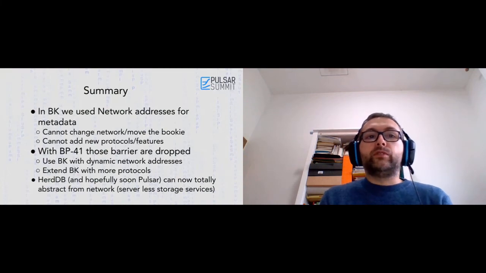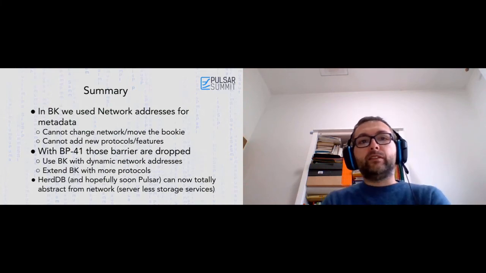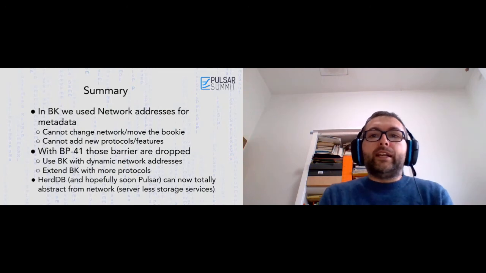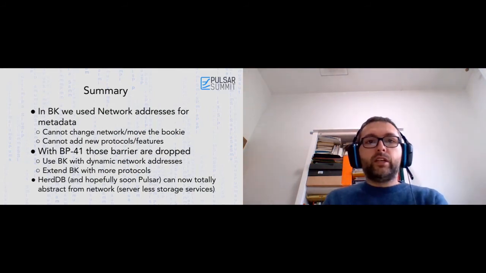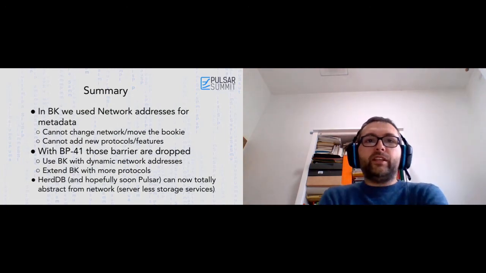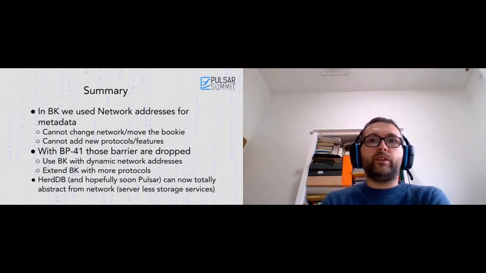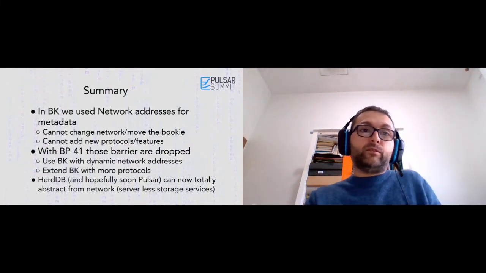Now you can use Bookies with dynamic network addresses. You can extend BookKeeper with more protocols. HerdDB and hopefully soon Pulsar can now totally abstract from networks. So we can tell that we have serverless storage services. I'm saying hopefully soon Pulsar because the upgrade of BookKeeper is in the upcoming Pulsar release 2.7.0, and when we have that release, we can work with Bookie ID.